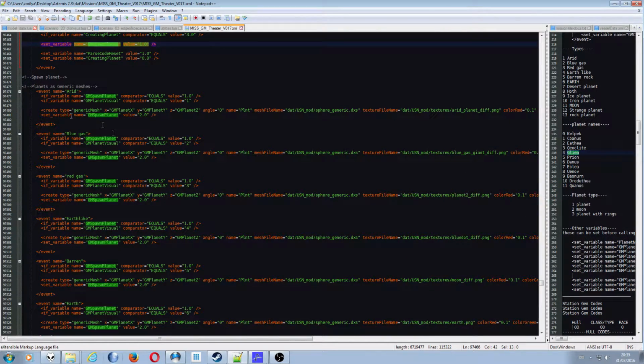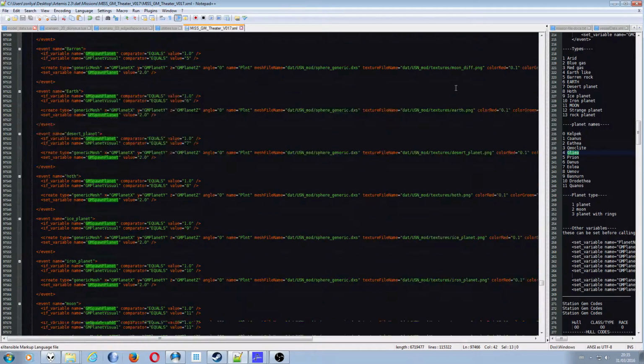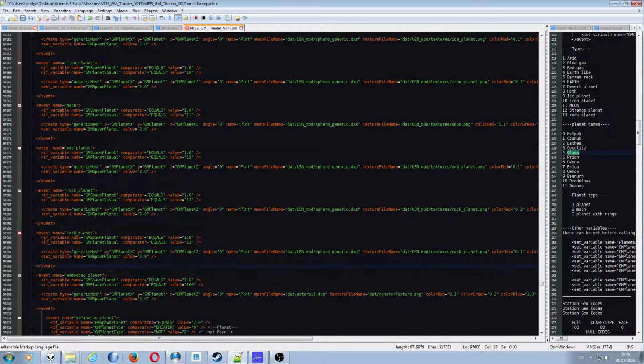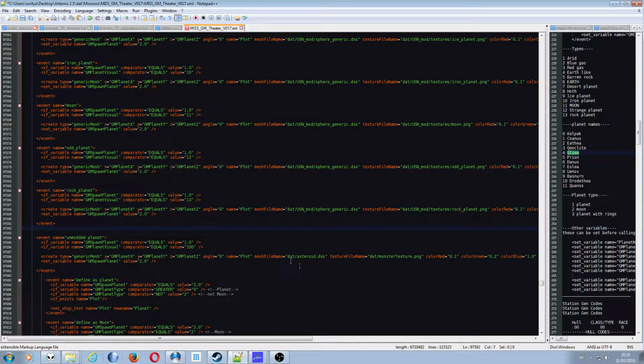textures. So for the arid planet, it's just create an object using that model and this texture. And it keeps going down, uses the same model, just a different texture each time, obviously, to give us these different things. So if you wanted to add planets, you could just copy and paste this block and then add a new texture into the file structure and reference it here. And then obviously change the number to 14 and make sure it's 1 to 14 rather than 1 to 13 in the random.